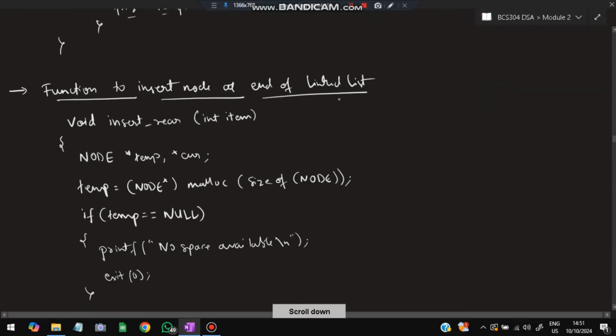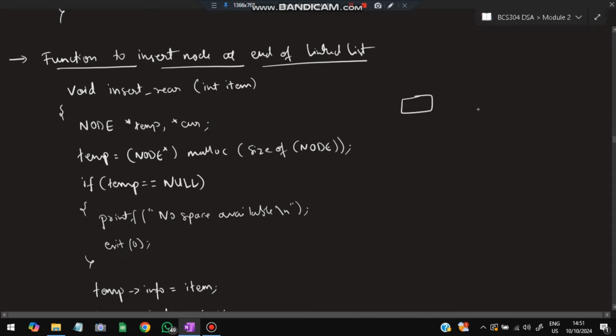Now like that only, insertion of the node at the end of the linked list. Suppose that we have a linked list present here, and first is pointing to an element here. I'll not write any address or the data, you just understand what's happening here. So this is the end. Now what we need to do, we need to create a new node. That's the first step. Create new node, and after creating the new node we have to attach this node to here.